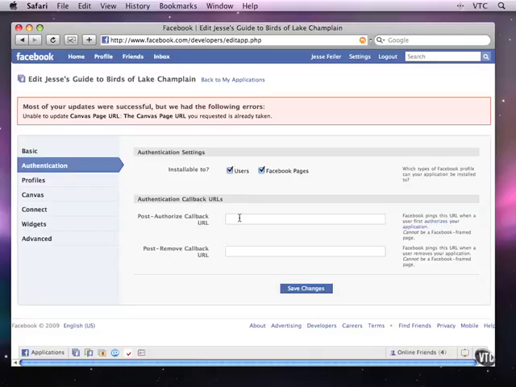Down here are 2 callback URLs. You don't need to set them now, but it's important to know that they're here, and you're going to see some other callback URLs throughout the settings. A callback URL is a URL often off of Facebook, and a ping is sent to that URL with some information when something happens. For example, this URL here, which cannot be a Facebook page, gets a ping after a user has authorized your application. This URL gets a ping when the user has removed your application.